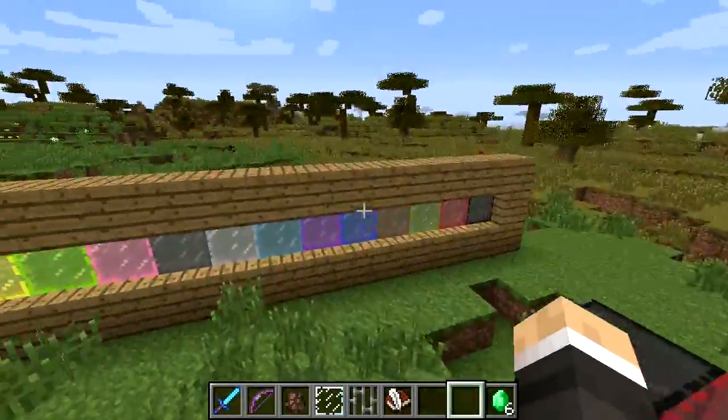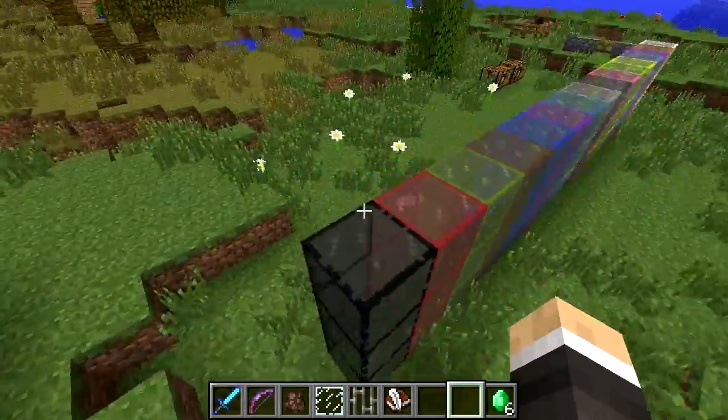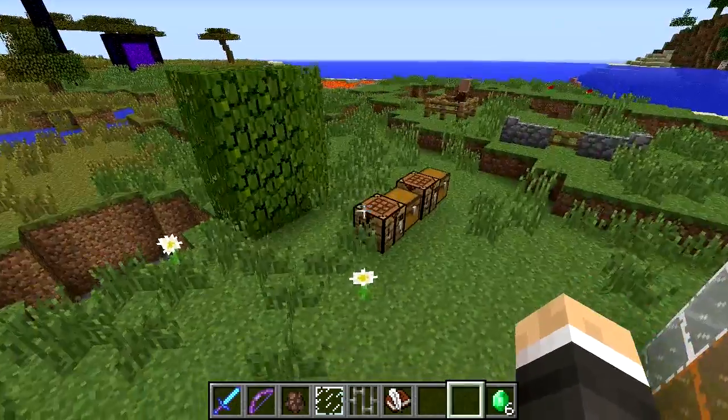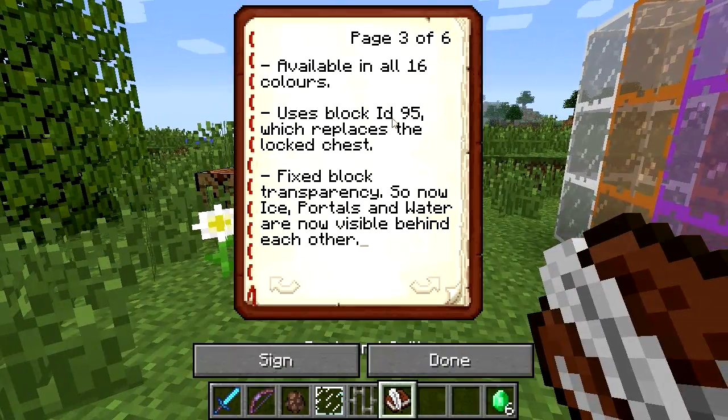Particularly, I'm sure we'll see a lot of churches and things now with stained glass windows. And I'm sure many people will come up with some new designs. I'm looking forward to seeing what I can come up with these things. And also what the guys on Vanilla Go-Go are going to be able to come up with as well. So that's a pretty nice addition.